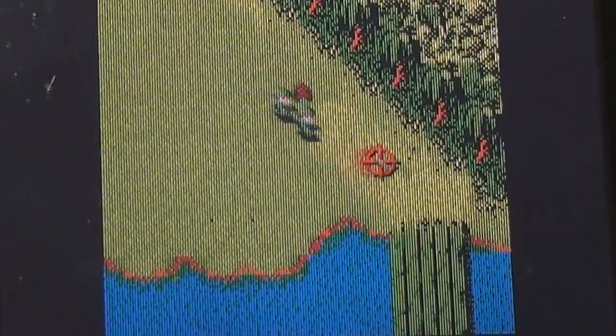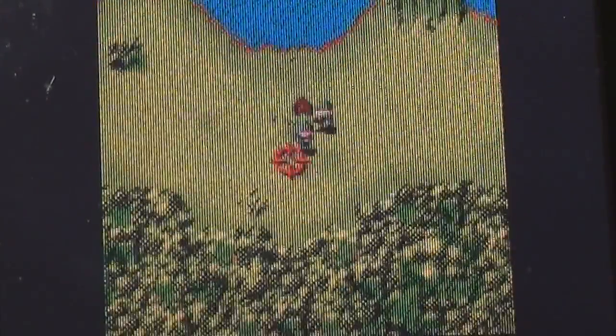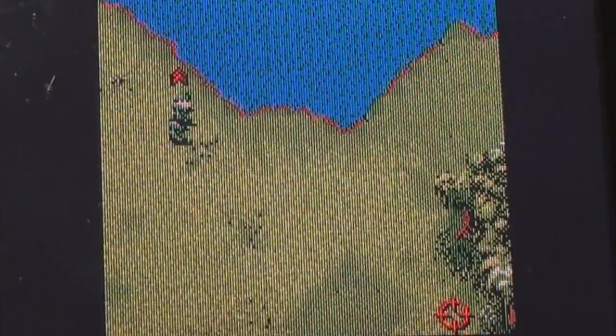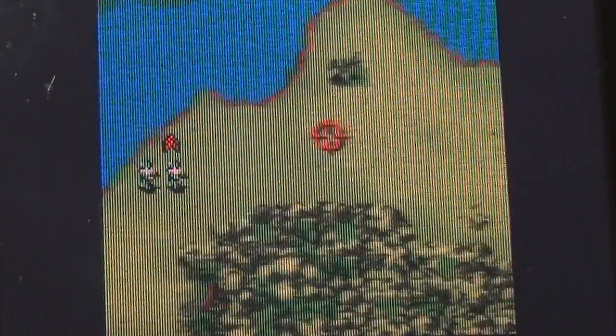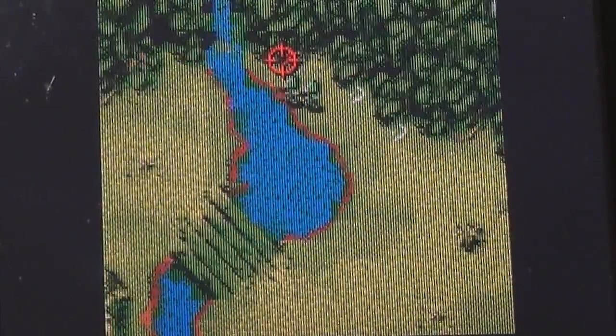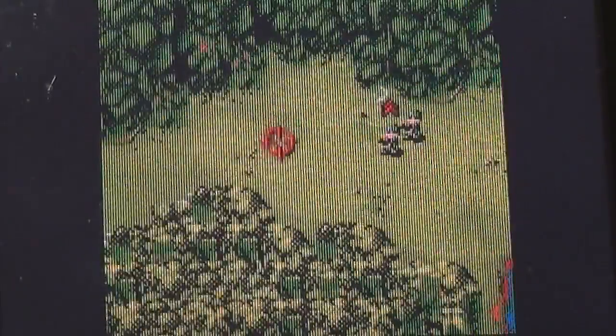It handles well though. The cursor goes where you want it. I'm going around in circles. Yeah, the cursor goes where you want it. You can send your guys where you want them. You can shoot where you want to shoot. Is there something this way? I mean, that looks like little arrow things there, as if to say go this way. So I guess maybe not.